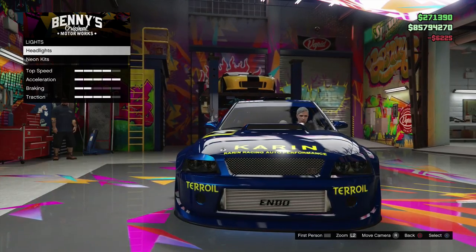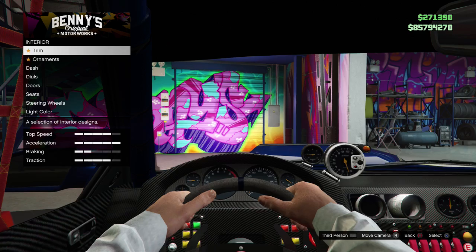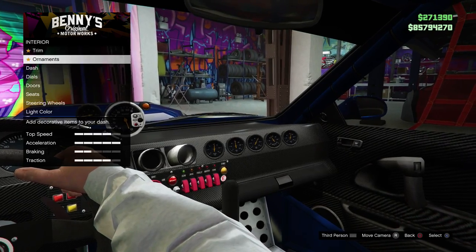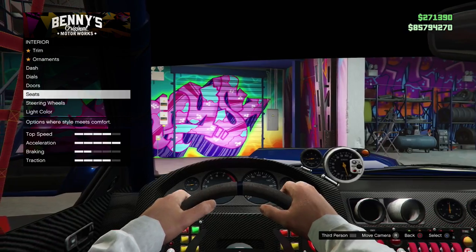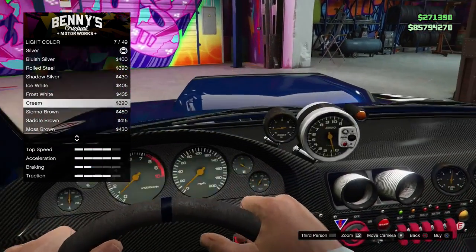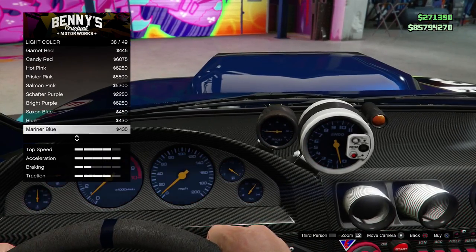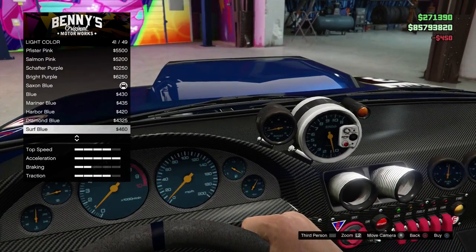All right. Is there anything else we need to change? What about on the interior? Oh, I guess we need to change trim color. I already changed that. Ornaments. Not doing any ornaments. Dials. Lighting color. I guess since we got a blue theme going on. There we go. We'll do like a light blue. Can we get a lighter blue?